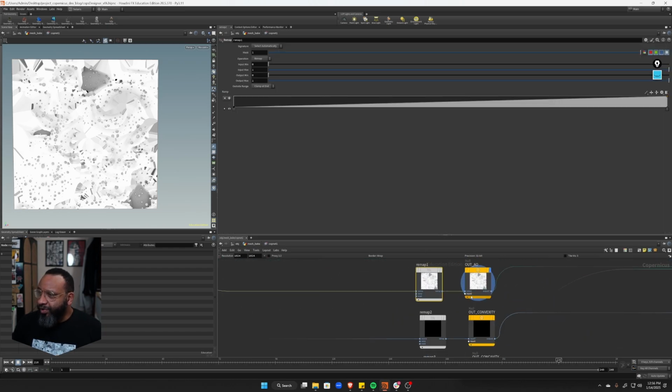Yeah, I'll probably get rid of those eventually, because I'm thinking of how an end user would use this. If they really did want to remap this, because this would end up being inside of the HDA, they'd probably do it on their own. So I think I'm trying to do too many things at one time. But anyway, that's my AO.